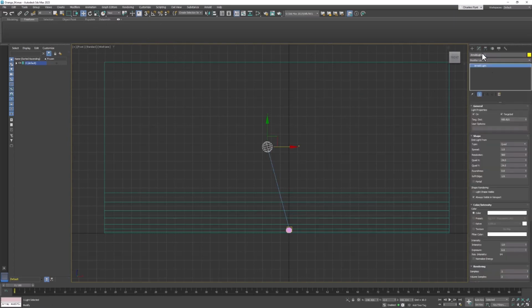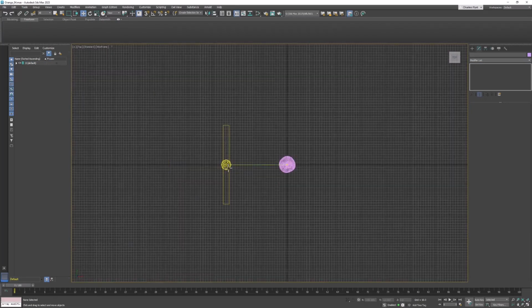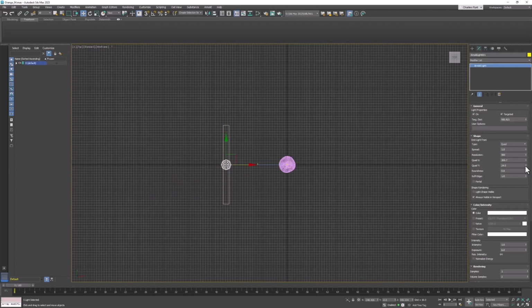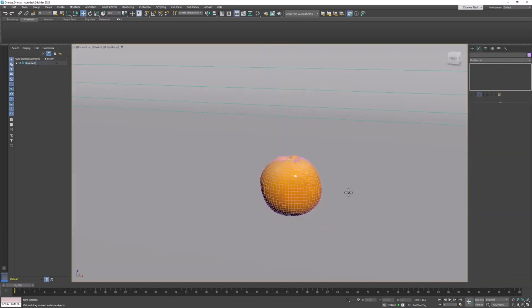And then let's go to the Modify tab and leave it as a quad light, but we're going to change the X quad somewhat. Let's look at it in the top viewport. And then let's change the Y quad somewhat as well. Size does matter with these lights, and so it's important to increase that. Now let's turn on Active Shade.